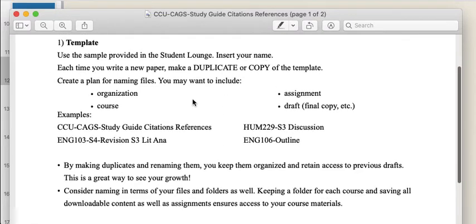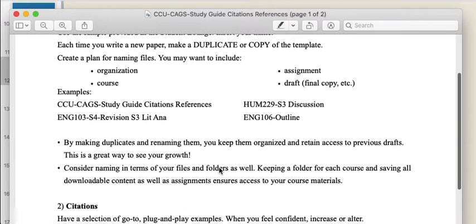For me, that also means that I have copies of these that are easy to find. I can find them by class, I can find them by session. It gives me that opportunity. So, for instance, in English 201, when we're looking at literature, we have an open book exam for the final exam, and so you need to be able to access all of your reading responses from the whole entire semester. So if you have them all named, so you've put in English 102 and you put, week 3 reading response, that is super accessible and easy for you to find when you get to that final exam.